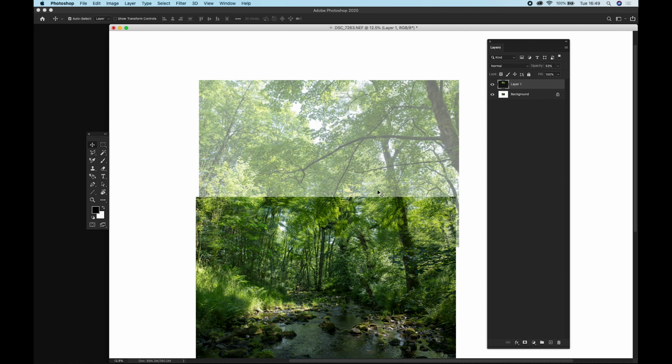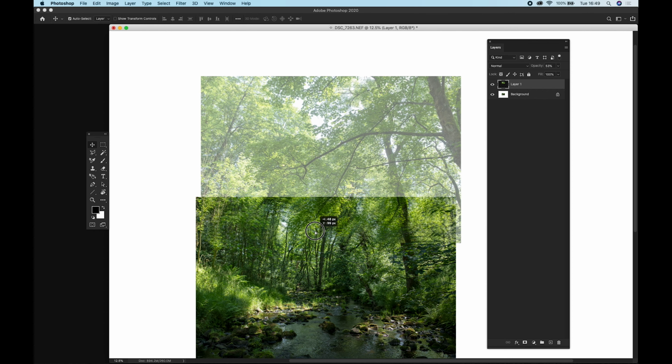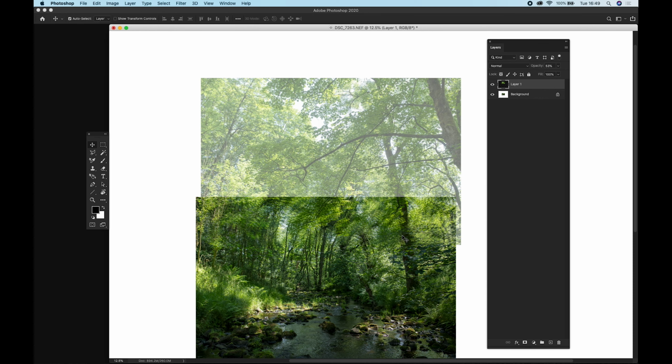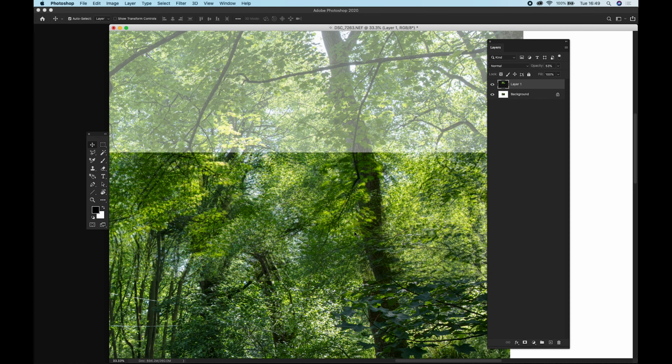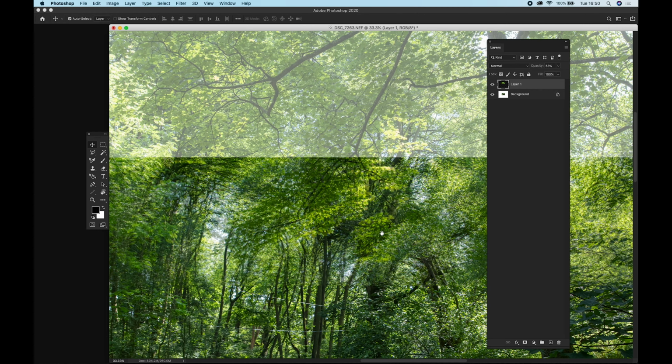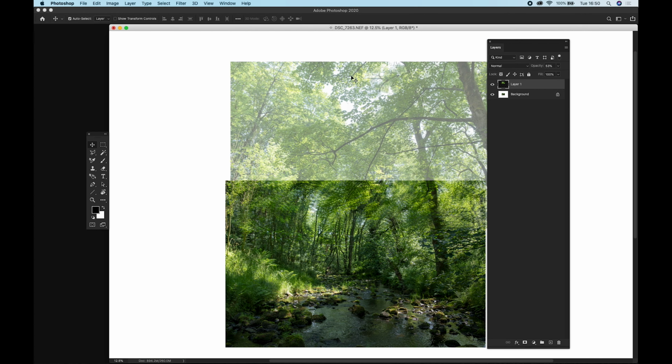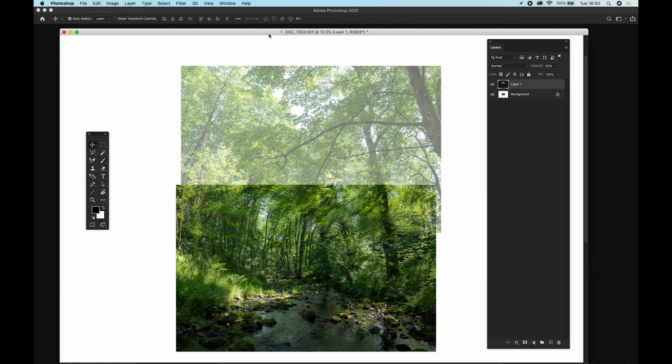But because I shot it on a relatively wide angle lens at about 30mm, you've got wide angle distortion. So where the two images overlap, we talked about having that 20% overlap area, they don't perfectly overlap. Some of it overlaps, but some of it doesn't. If we zoom in here, you can see that branch overlaps nicely, but down here it goes a little bit strange. So we have to do a little bit of work to get the two images overlapping a little better.